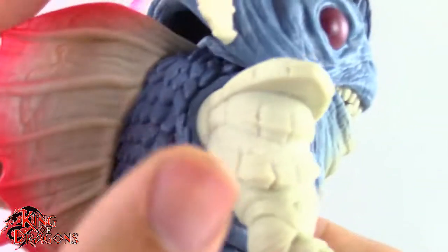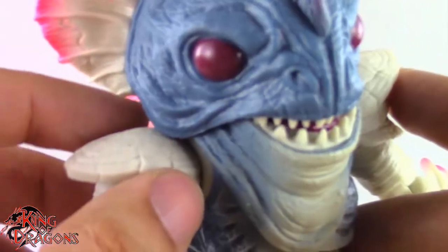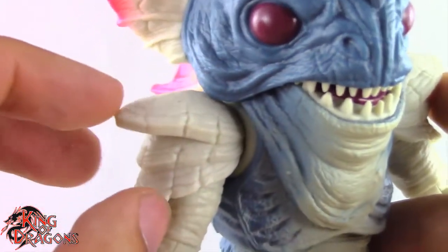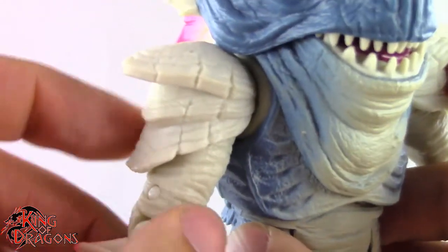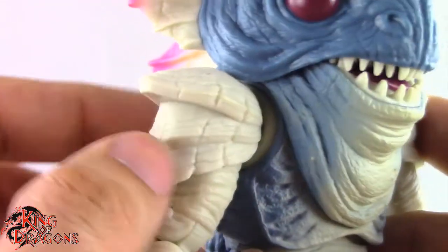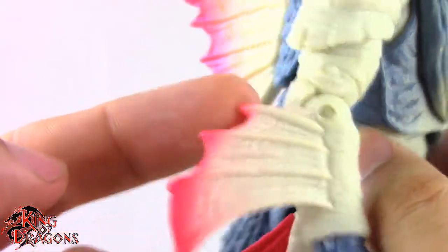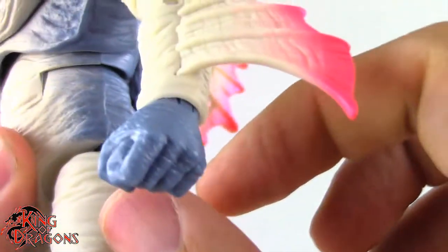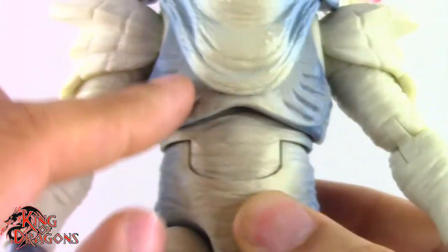I like the way it's segmented here — it just continues that segmented look and really does bring the figure together. Now, if we have a look at his arms, where I think he is lacking a little bit of paint — a little blue would have done wonders. A little blue highlighting would have been really nice to bring out all this nice detailing on his shoulders. It is a shame we don't even get this beige color to bring out some of the detailing here on this off-white. Going down to his arms, I do like the fact that he has fins, which carry over that pink color scheme.